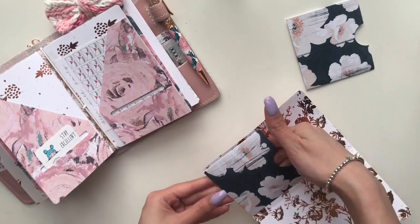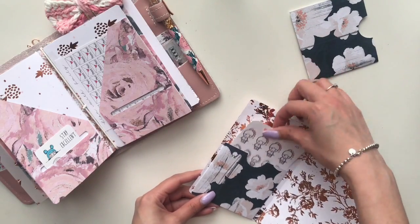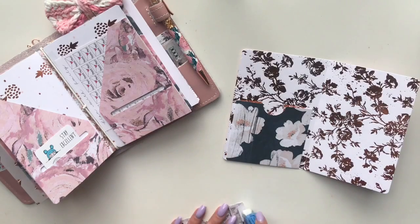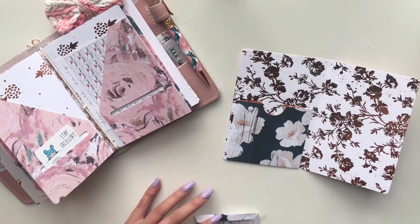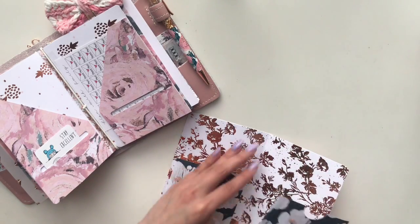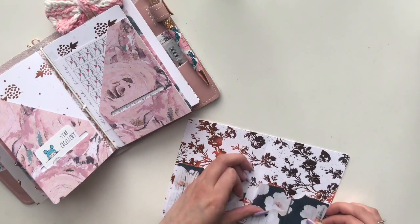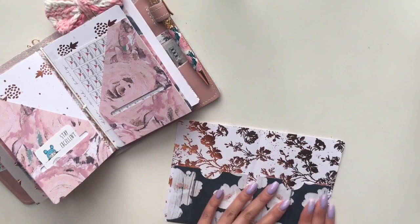There we have it — my very first pocket is ready for stickers! I'm grabbing some from Little Star Plans and they fit perfectly. I'm going to quickly glue down the flaps of the second one to complete the project. One thing to mention: since I rounded the corners of the backing, I'm making sure the pocket flap doesn't interfere with the rounded corner, so there's a little bit of space between the pocket flap and the edge of the backing.